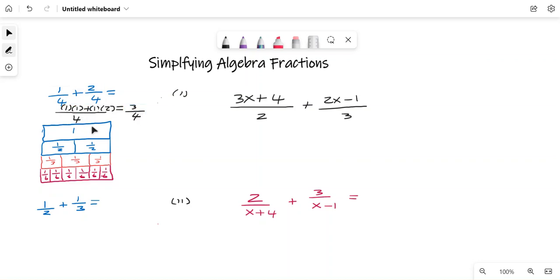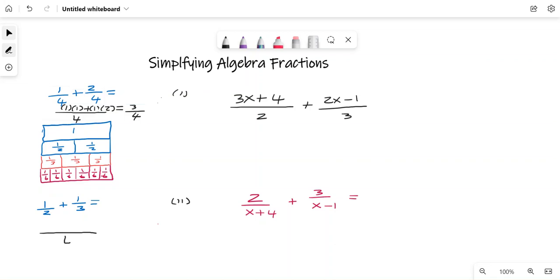Now, let's say we had something like this. We have two different fractions, 1/2 plus 1/3. We can't add these together the way that they are because they have different denominators. So the first thing we want to do is identify the highest common multiple. If we look at 2 and 3, we think about what's the biggest number that both of these will divide into evenly. And the highest common denominator is going to be 6.